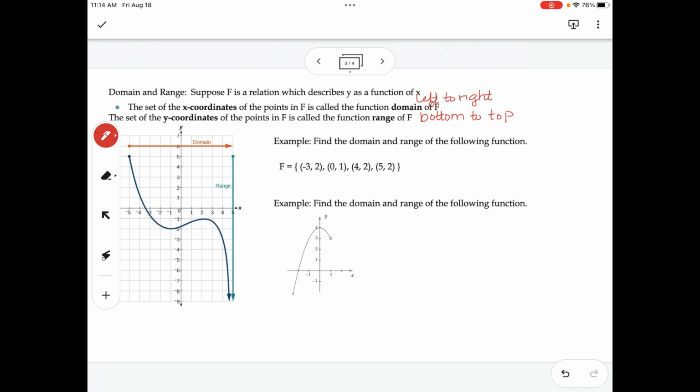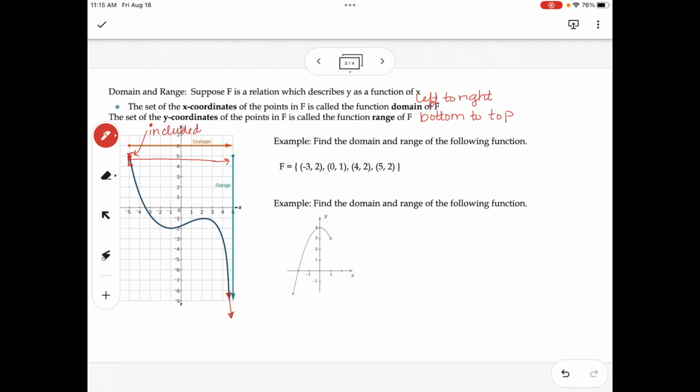So in our particular graph that we have, notice we have a solid point here. This solid point means that it's included. So when I'm thinking about going left to right, my graph is starting at this point, which is included, and it's going all the way until it's hitting what I assume is this vertical asymptote. So it's not going much past that blue line there, because if we notice, this arrow looks like it's going to get closer and closer and closer, but not exactly touch it.